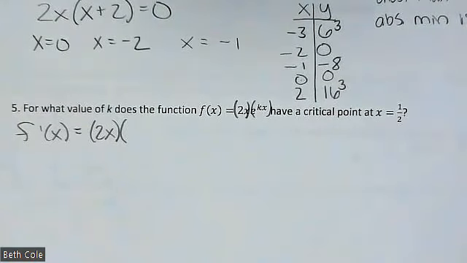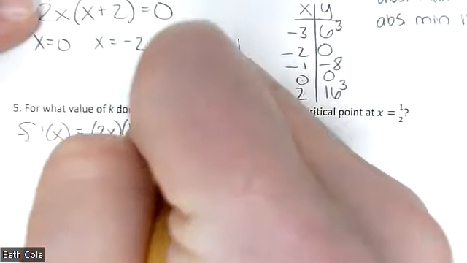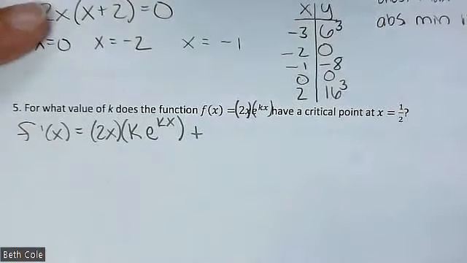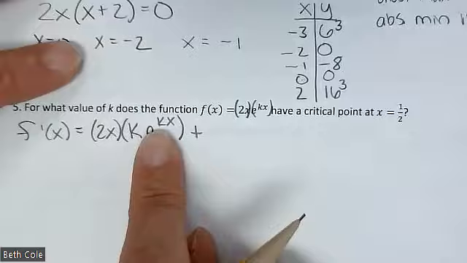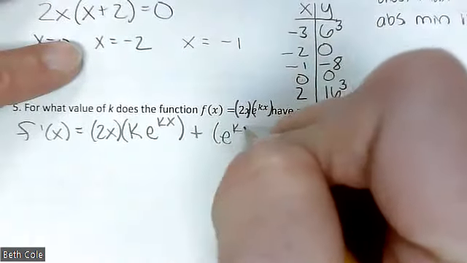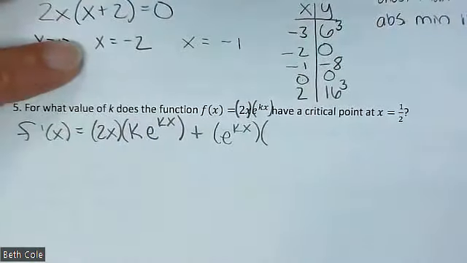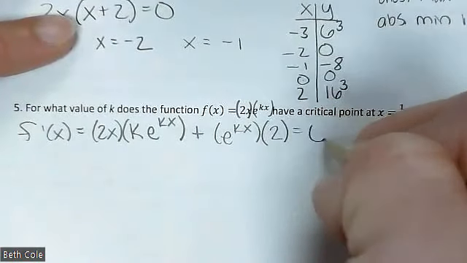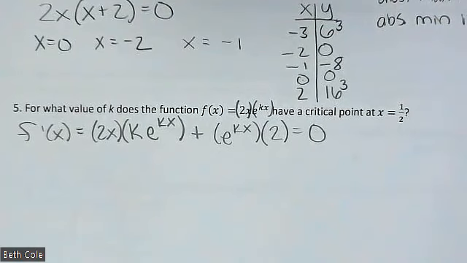It's like the derivative of 3x is 3. The derivative of kx, k. All right, so it's going to be k e to the kx. It's like the alphabet threw up on your paper. All right, plus. So it's first times derivative of the second plus the second thing times derivative of the first, which would just be 2, equals 0. I realize that looks awful.